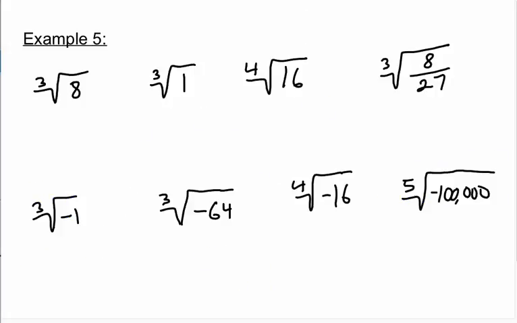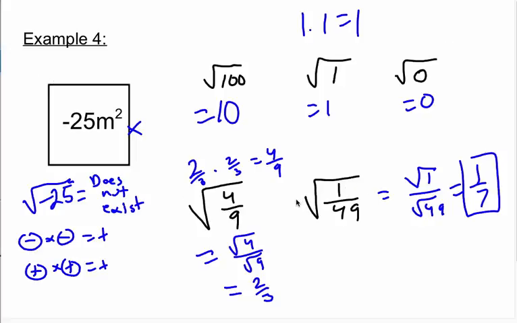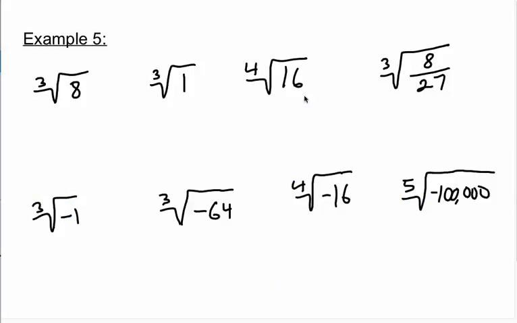Next, we have some other roots. So when we're doing square root, it's actually a bit of a short way of writing it because this is actually a square root, right? What number times itself? So you could write a little 2 when you do square root, but most people don't. It means what number times itself twice gives you that number. So here, what number times itself 3 times gives you 8? And that's 2, right? 2 times 2 times 2 equals 8. So the answer here is 2.